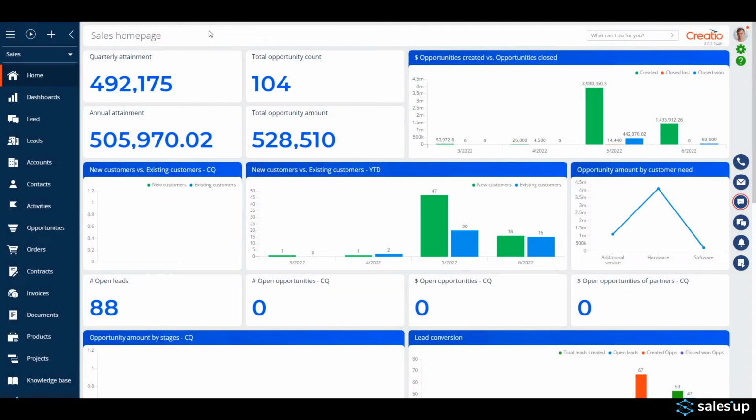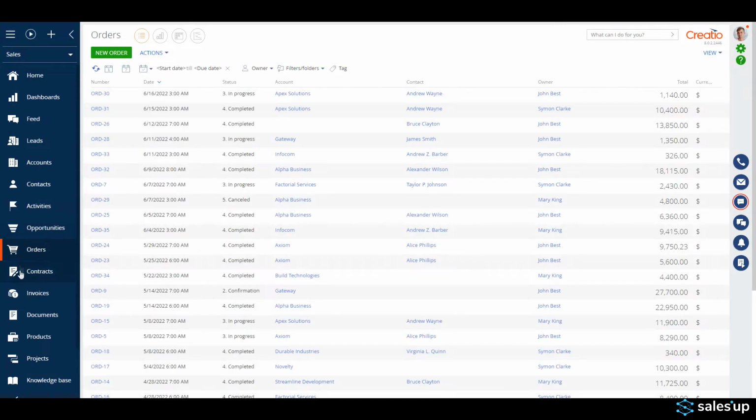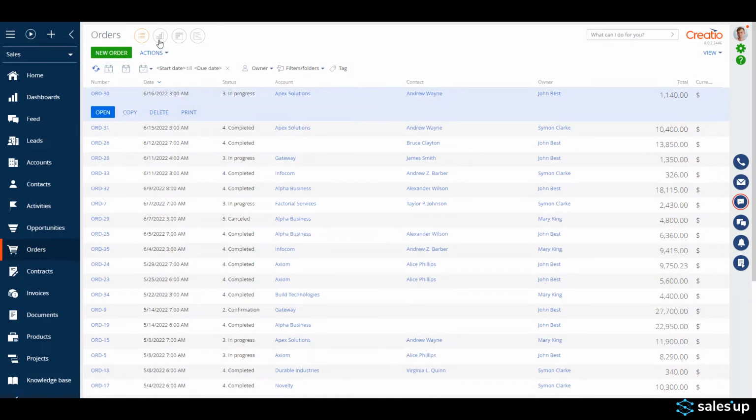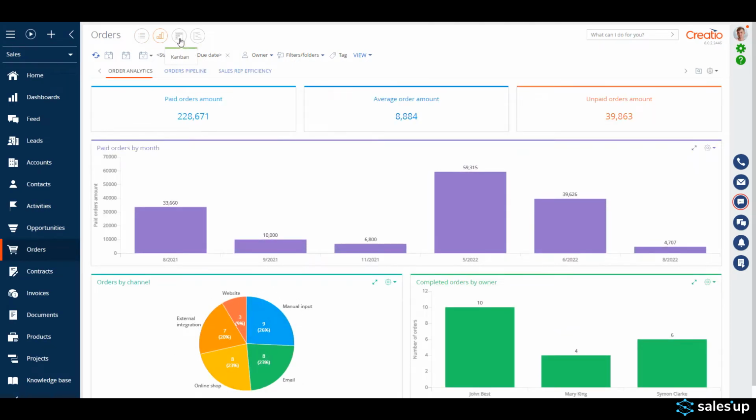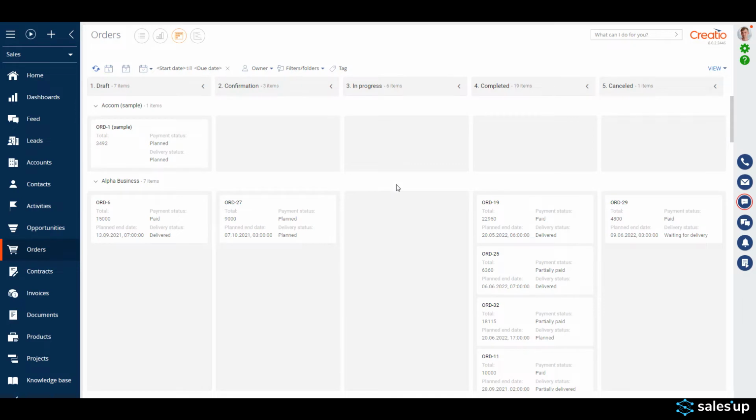The Sales Up data views for Creatio product allows to display records of any system objects in non-standard formats. Displaying data in formats different from the register makes it possible to analyze them faster and more conveniently. The data becomes more logical without the need to study it in detail.